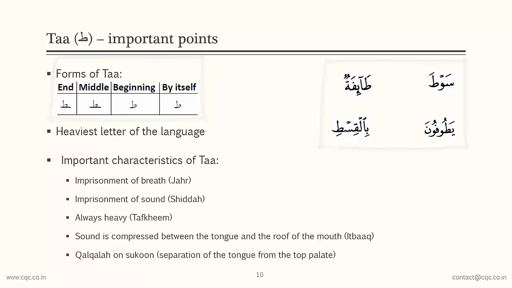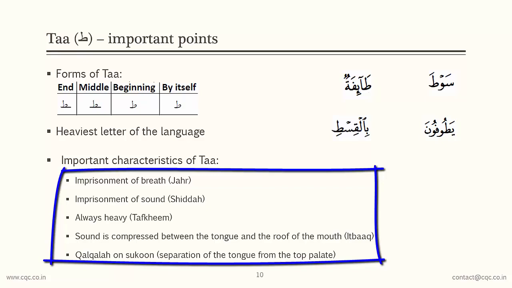Note that the letter ta is the heaviest letter of the Arabic language, and it is this heaviness that makes it so different from the other letter ta, which shares the same makhraj with it. So whenever you recite the ta, bring to life these characteristics of this unique letter. The qalqalah and the jahr and shiddah being so apparent when it has a sukoon, as in al-ta, it-ta, ut-ta, as well as the tafkhim and itbaq, which make it clearly discernible from the letter ta, as in ta, ti, tu.